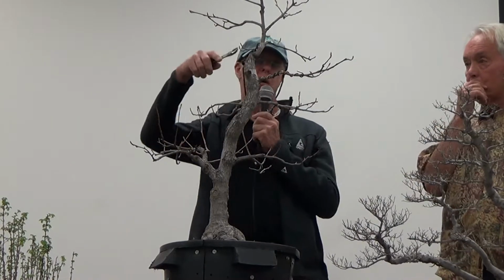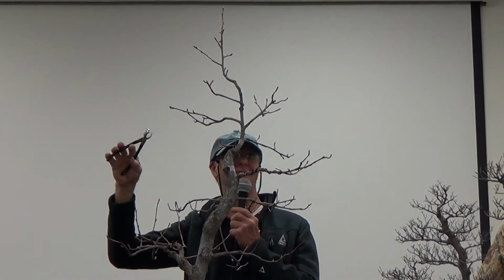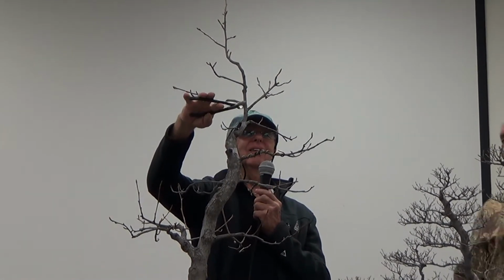This tree is actually quite tall. And if you look at proportions, they are very, very important in all trees, not necessarily deciduous trees, but all trees. So you see the trunk goes up, and then from here, you've got all this up here that's really all the same size. So you really want to shorten this down. I already talked to Charlie about this, and he knows I'm going to cut this off. So I'm just going to cut it off.